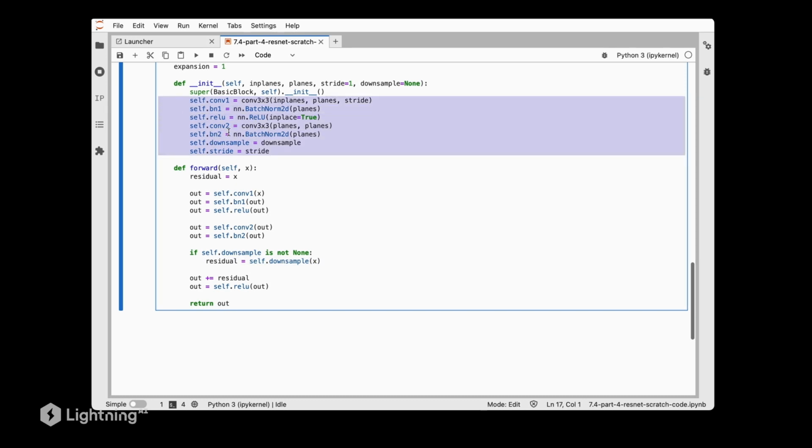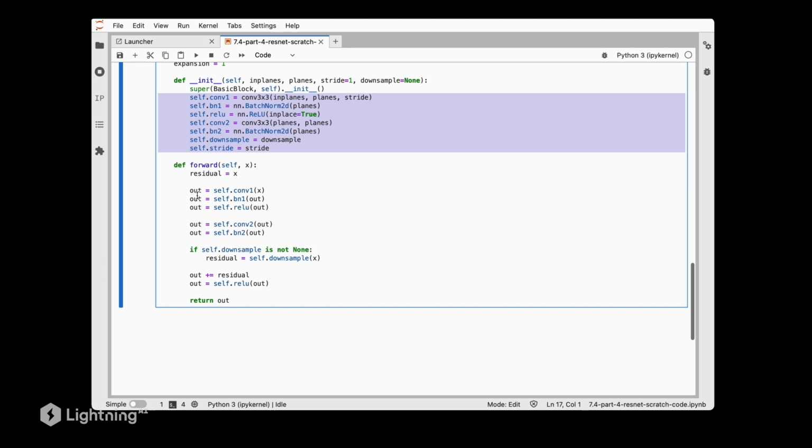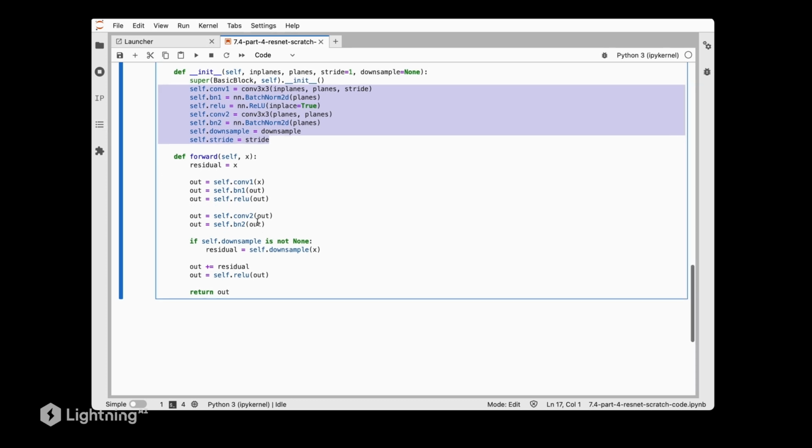So here in the forward pass, we are using these different layers we implemented up here. Again, the convolution followed by the batch norm, followed by the ReLU. By the way, we could have actually used Sequential here to save us some work, but this is how it is right now. And notice that we are saving the X here in the beginning. We are saving that as our residual, so we are later adding it back, and this creates the residual connection.